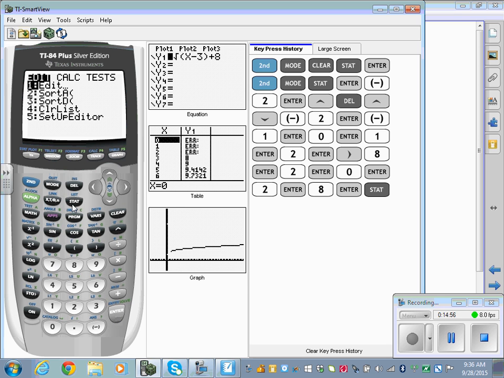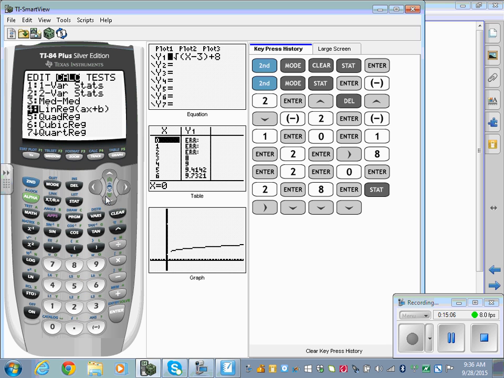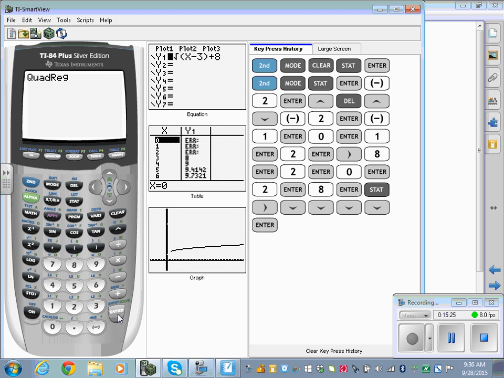Now you're going to hit the stat key again. Just hit stat. Now instead of edit, we're going to scroll over with our arrows to calculate. Now you're going to scroll down. We want to do a quadratic regression line. Quadratic regression line just means polynomial. So we want to do quadratic. Now if you type in cubic by accident, it's still going to give you an answer. You're going to have the wrong answer. So you have to type in quadratic; we knew it was quadratic for sure because we took differences twice. So we're doing quadratic regression line. So you hit enter, and then it will just pop up like this. You'll hit enter again. Now notice, quadratics have the form ax squared plus bx plus c.